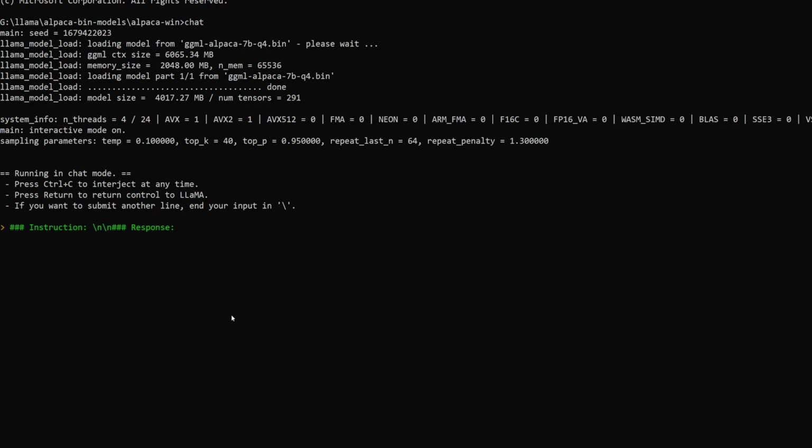Now, this model is significantly smaller than ChatGPT. Right now, we're using the 7 billion parameter model. And a little later in the video, we're going to be comparing it with the 13 billion parameter model. And in the future, I don't have the RAM for it, but theoretically, people will be able to run the 65 billion parameter model, which I believe only requires like 36 gigabytes of RAM.